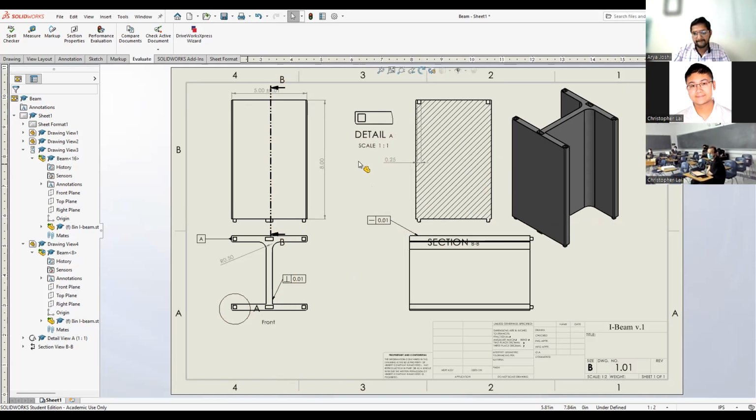Arya, could you quickly talk about how, if you have multiple dimensions, let's say you want to find the dimension of the left bottom part of the I-beam and then the flange of the I-beam, which is the small middle part, how would you dimension multiple things to the manufacturer? I'm confused by your question.